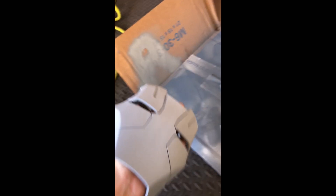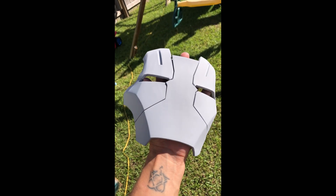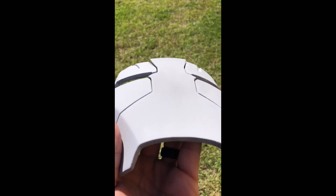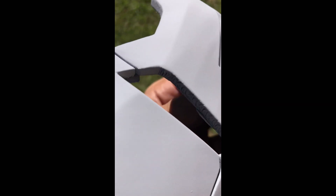A little update: we applied the glazing putty to all these parts. We did a light sand just to scuff it, applied the glazing putty, and did a 220 and 320 sand to get the glazing putty off. We applied two coats of filler primer. Some of these have been sanded and some haven't. This was just a very light sanding with 320 — and this piece is just kind of taped together. It's pretty smooth, but there's definitely some more sanding that needs to be done. I can still see some light lines in here.